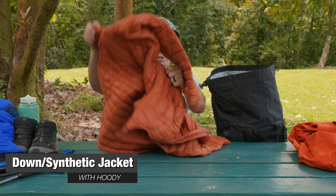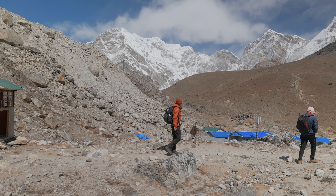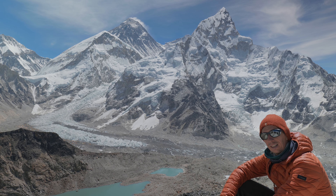Next piece of gear: the light down jacket from Decathlon. If you want something on a budget but still good quality, this jacket will give you that — just enough warmth for what you need on Everest Base Camp trek. This was on me most of the time. You can get away with all kinds of hiking pants — you don't really need anything special. I have this one from Decathlon, it's a four-class hiking pants. I use it here in Hawaii too — it's breathable and flexible. It worked great on the trek with no problem. I've seen people doing it with jeans and joggers, so it's doable in all kinds of pants.